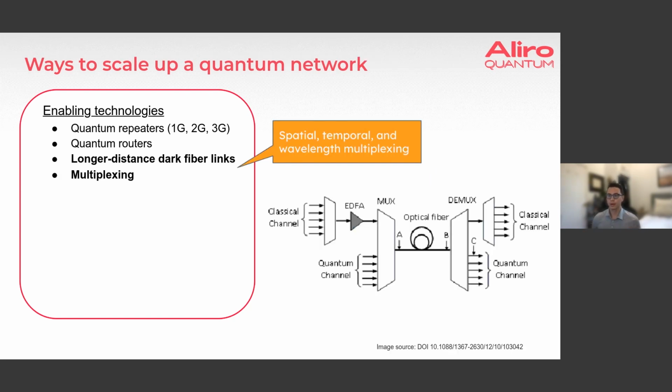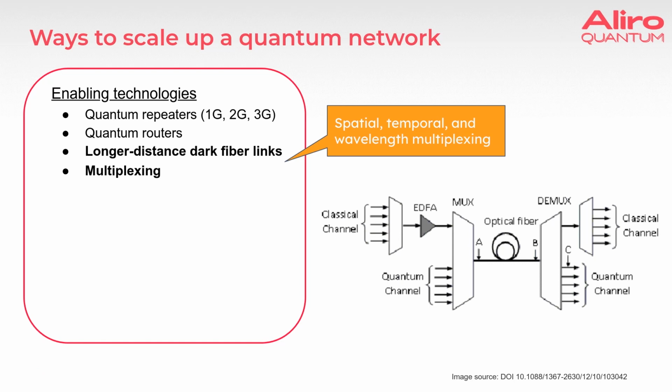Of course, as we scale up, we're going to need longer distance links. And to really take advantage of these longer distances and to maintain as high a generation rate and fidelity as we can, there's a technology called multiplexing. This has been done in classical networking. But essentially the idea is, in a quantum network, we have many different signals traversing the network. We have quantum states encoded in single photons, or potentially a higher dimensional state in a few photons. We also have classical signals traversing the network for communicating messages and measurement results, classical data.